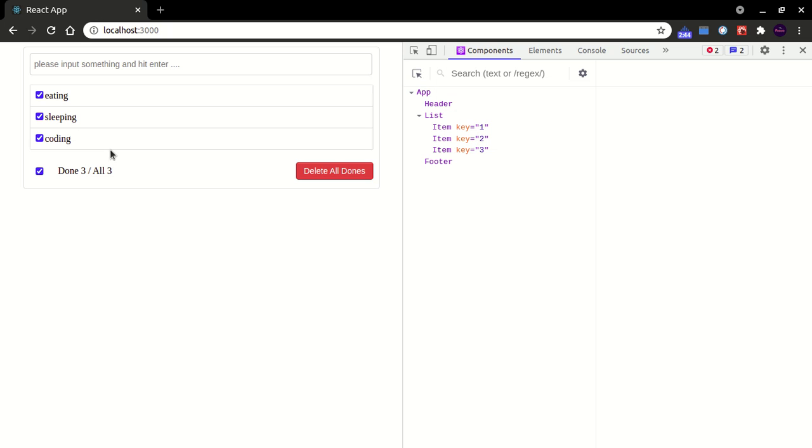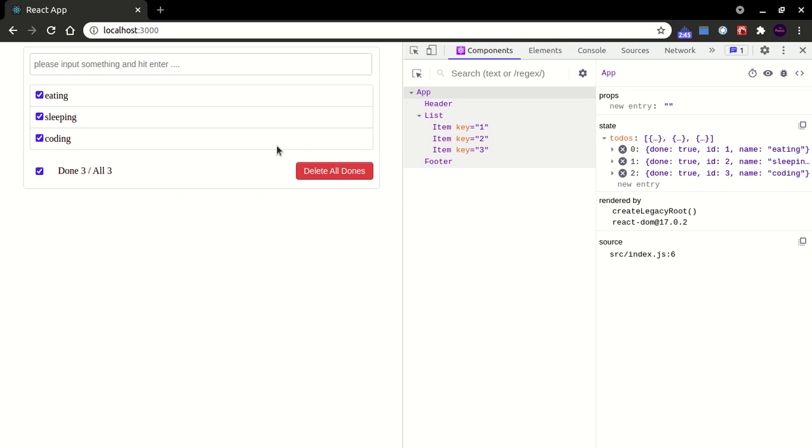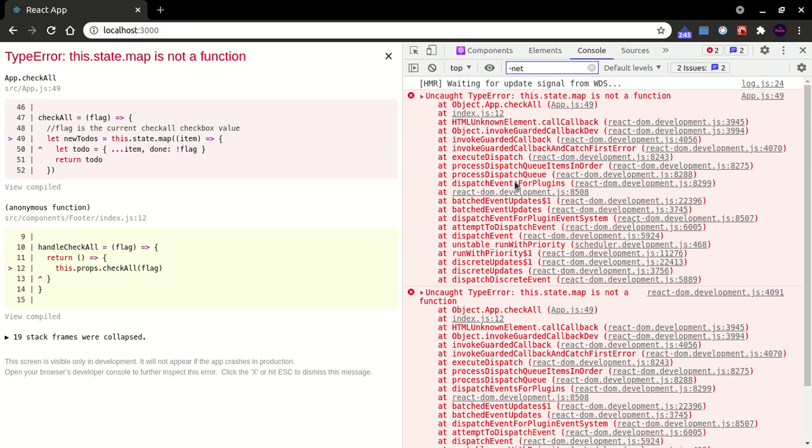Yeah. It's all true. What's wrong here? Let's take a look at this. It says this.state.map is not a function.